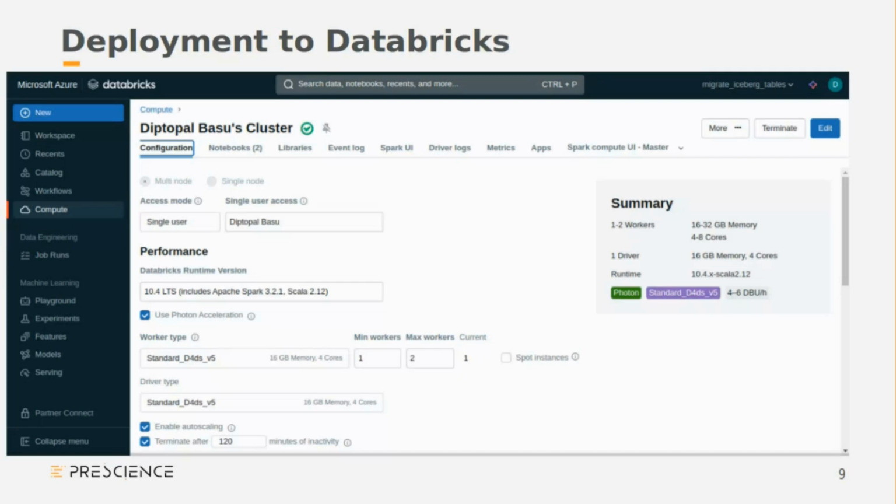It is not lost. And then in the libraries here, we have to put in the jar file, which acts as the link between this and the Iceberg tables. Now, for every version, for example, this is 10.4 LTS, as you can see, Apache Spark 3.2.1, the jar version changes. So you have to go to a particular web page which talks about which jar version works for what. You just cannot put in any jar version and expect it to work. So version matching is of paramount importance as far as Databricks is concerned.